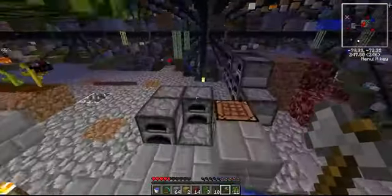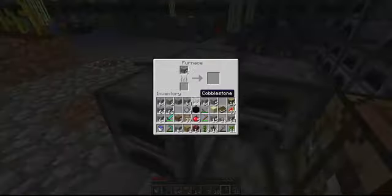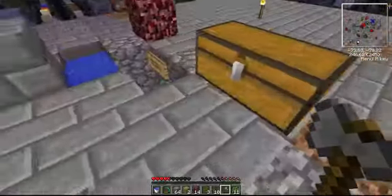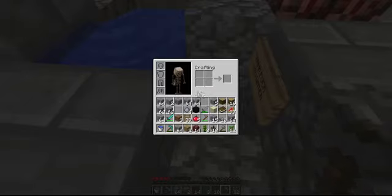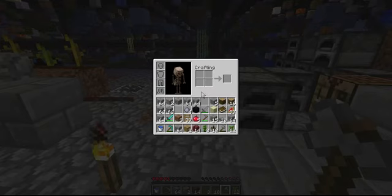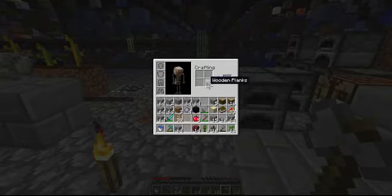Right, we need more stone brick. Damn you! That's enough for another stack. In fact, what we need is wood. We need to make more ladder. I've got some ladder, but I need to go down a good 100 odd blocks, I believe.